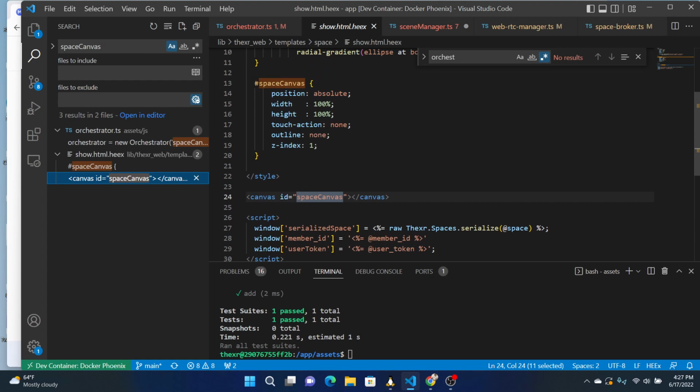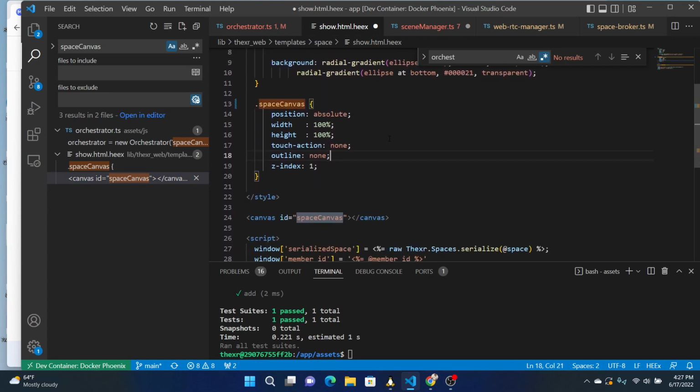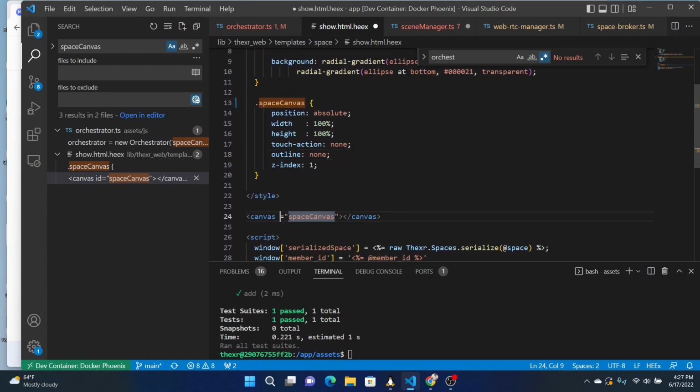Let's do that. So we'll do dot space canvas, makes it a class. The ID will equal space ID.